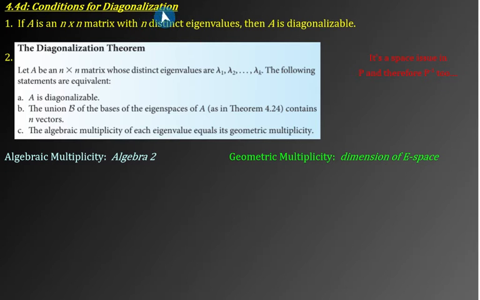So basically, if you have a 3 by 3 and you get eigenvalues of 1, 2, 3, three different ones, that will always yield something that you can diagonalize, because there's going to be a corresponding vector for each one of those. And so then you can build the matrix P out of that, and all that stuff. So that's one thing. That's kind of your nicest case. You might get literally n distinct eigenvalues for an n by n, and then it's diagonalizable.